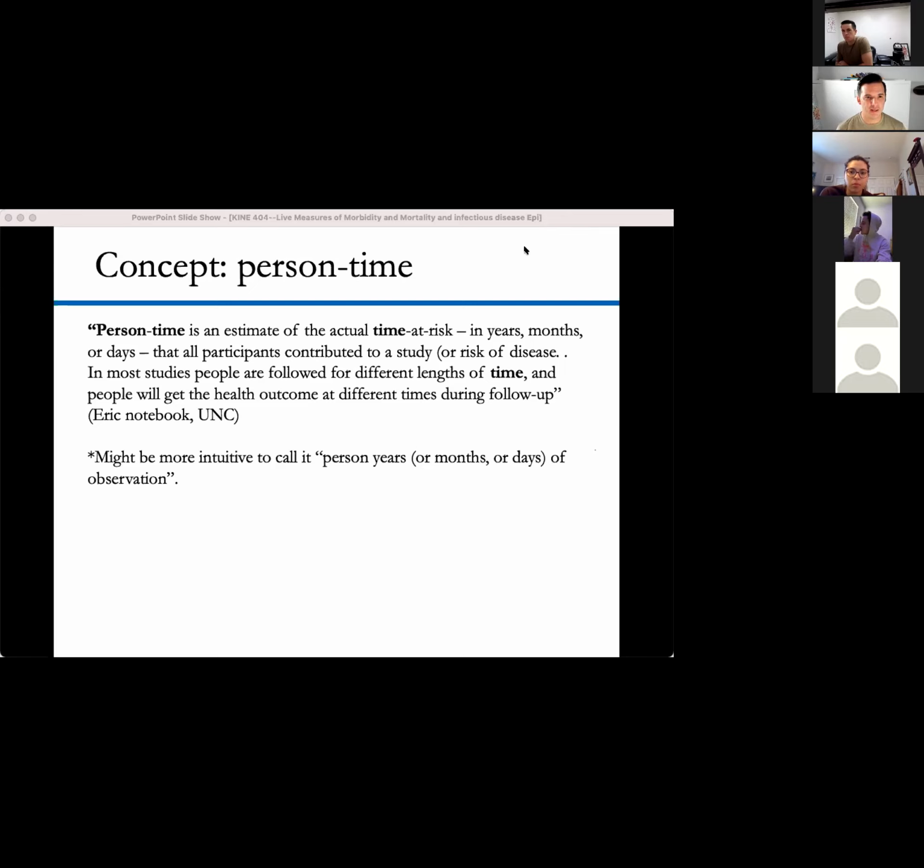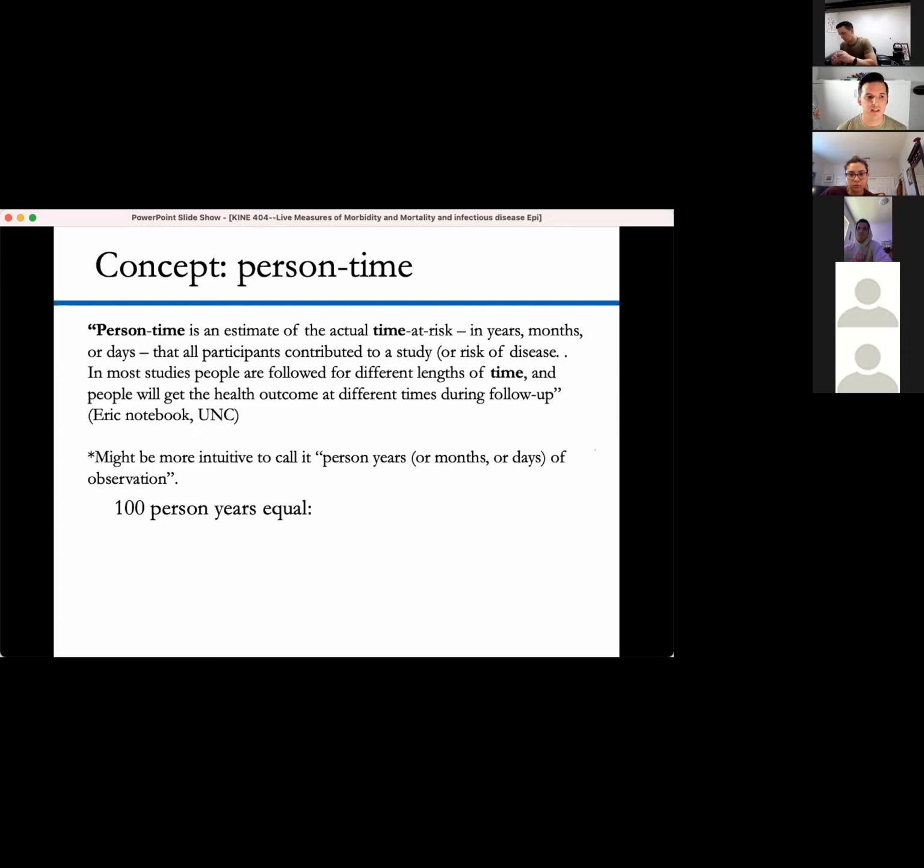And to go through a quick example, so 100 person years. So say we have 100 person years in our research study that we are using as our denominator for our incidence rate calculation. 100 person years can equal 100 persons followed for 1 year. So what that means is that we have 100 people that we're following for 1 year of time. They've each contributed 1 year to being at risk for that particular disease. So that equals 100 person years.